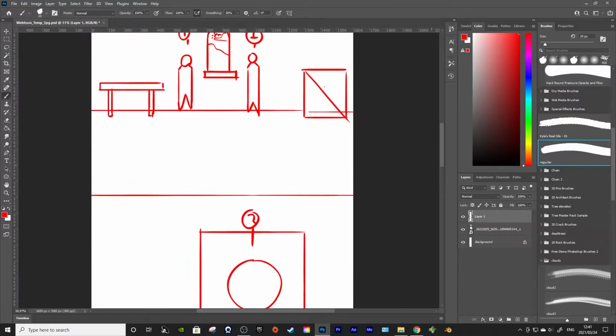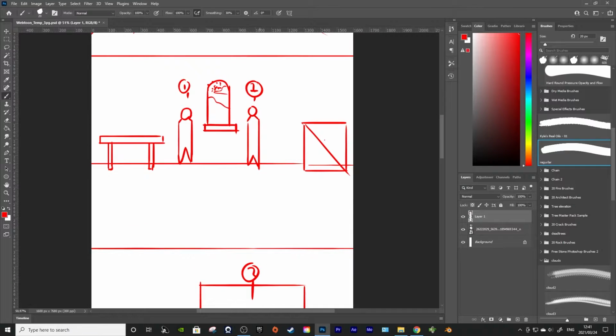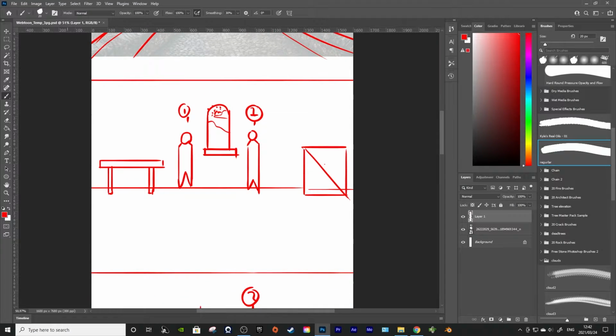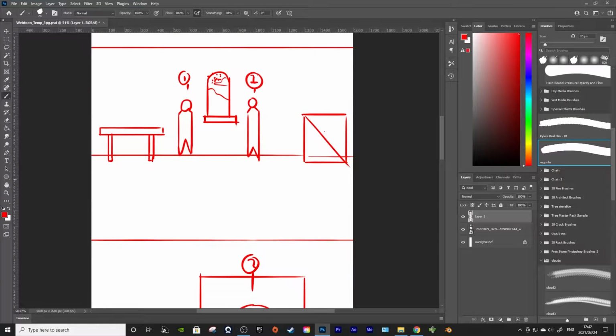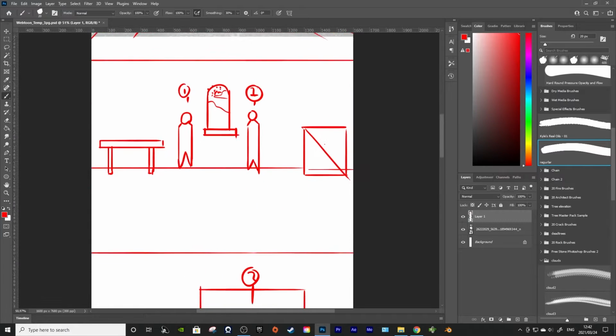So the best thing I would say to do is maybe in your mind you could map this out in 3D, kind of figure out exactly what's going on here. You can map out exactly where things are going, but I'm going to keep things simple for you guys so you can see exactly what's going on. So this guy is standing here now. You take note, number 2.